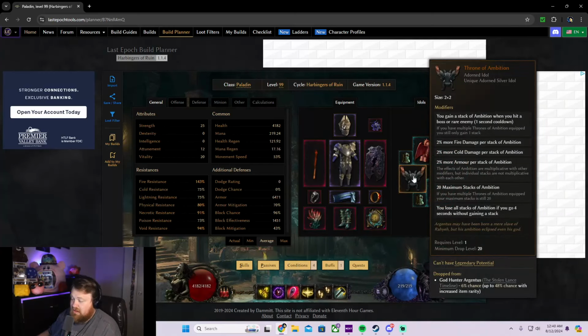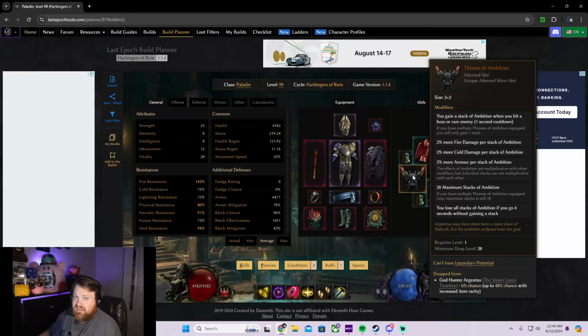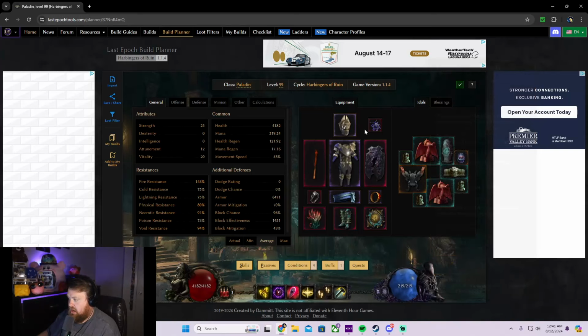And then Throne of Ambition, this helps a lot against bosses and rare enemies, especially a rare enemy like Aberroth. You actually do start to see that damage ramp up on the Fishers, the Ignites, the Smites. When you hit like 20 stacks on this, you get all that armor and all that more fire damage. It's nice. Throne of Ambition is a good add to the build. I do highly recommend it. So yeah, Throne of Ambition, way to go. Well, that is the idols. Let's get into the blessings.